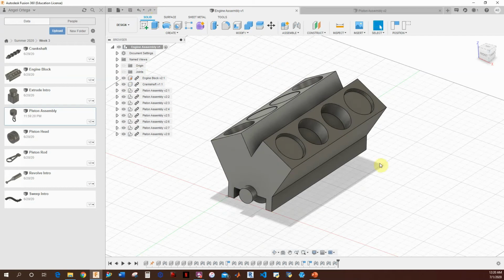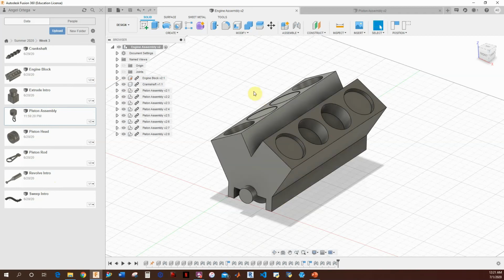Now, like the way I showed you in drafting, any changes you make here will or can be updated into an assembly. So if you modify one of the original components, then you can actually update the assembly, so you don't have to do a whole assembly from scratch.